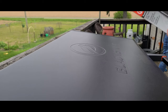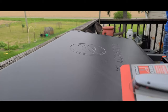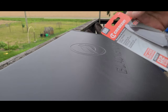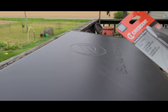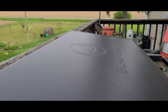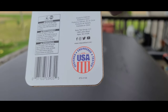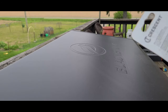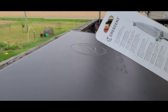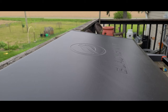All right, this is the Crescent, you know, the ones that make Crescent wrenches. I like the wrenches. I bought this because it was on clearance at Menards, $6.99. This thing is harpoon blade, heavy D2 steel blade, heavy duty smooth action bearing, high strength aluminum handle, deep pocket. Lifetime warranty limited, everyday carry, and designed, engineered and tested in the United States of America. Now it says it has heavy D2 steel blade, provides excellent blade strength, edge retention, overall product durability. Heavy duty ball bearing system provides quick, easy blade deployment. Knives are equipped with easy action flipper. High strength aluminum design.